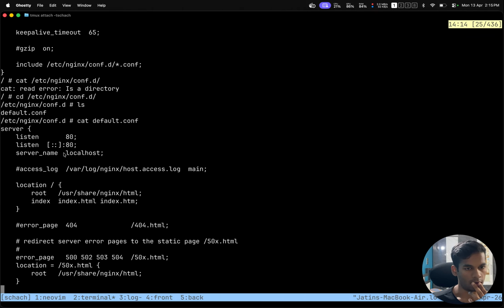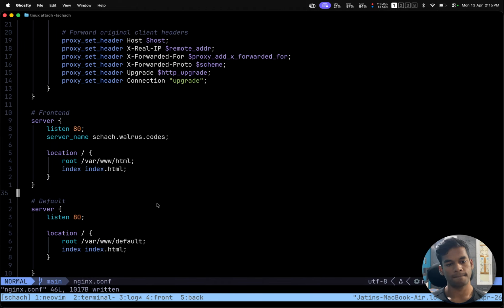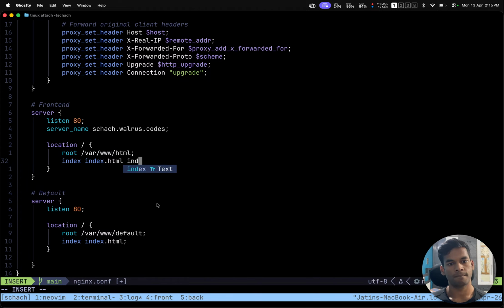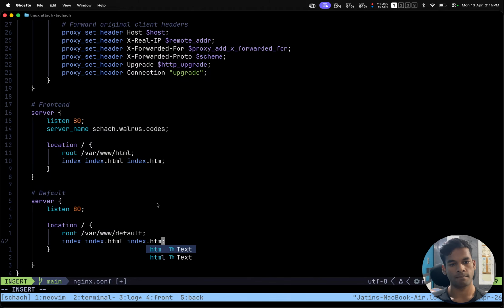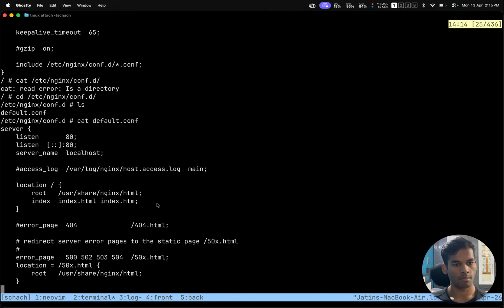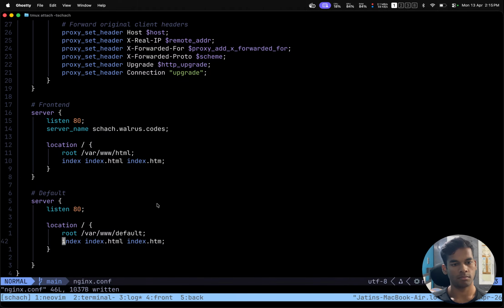Listen on localhost. If a request comes from localhost, location root is html. Root and index, maybe the spacing.